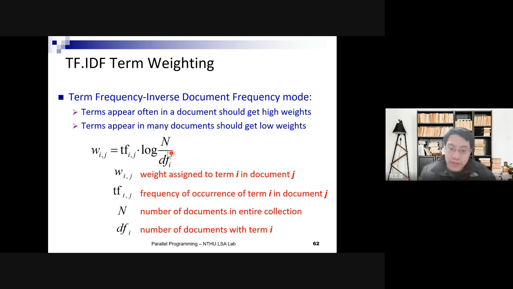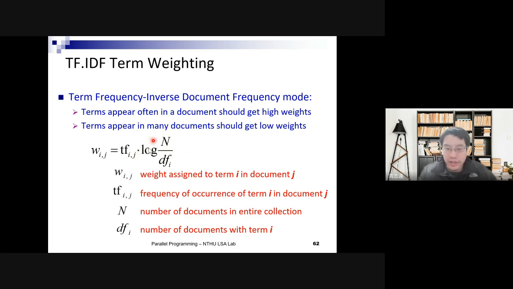And if this value is smaller, the term should actually be more important. So that's why you can see the DF is at the bottom, right? So if this value is smaller, then this term will be larger. Okay. And also because we want to normalize or bound the value, you can see we take the log of this term.